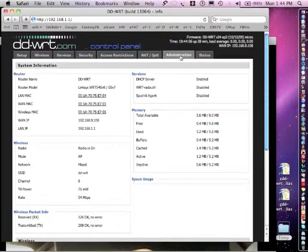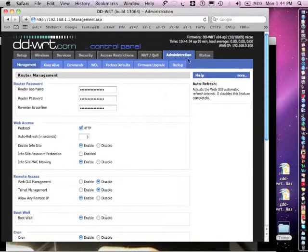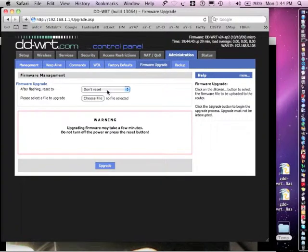What I'm going to do is I'm going to take you full circle. We're going to go back to the old version of the firmware. We're then going to install the new version of the firmware again, so you can see how each step works. So we're challenged with a password, which the defaults are admin for the username and admin for the password. And when we get to admin, we can select firmware upgrade. But right now we don't have any files for the firmware upgrade.